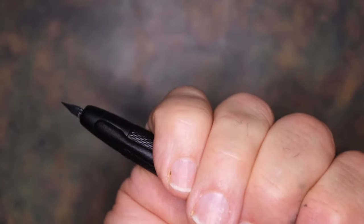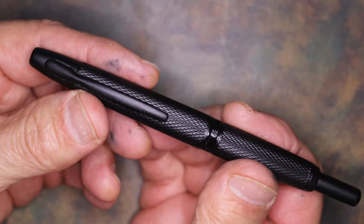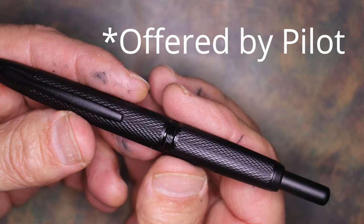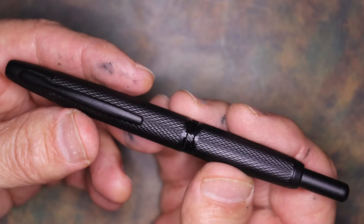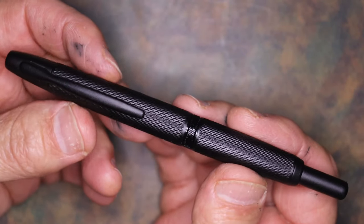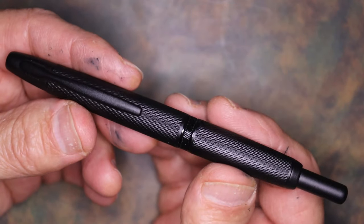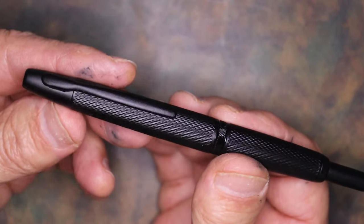The click mechanism is solid — I think it's a very solid click mechanism. This is a well-built pen. Now this style is offered but you have to buy it from places in Asia, Japan. I'm not sure of the full extent that Pilot sells this particular style, but you can't buy this in the US anywhere that I know of. One store I saw from Japan would have you pay $286 for this pen.